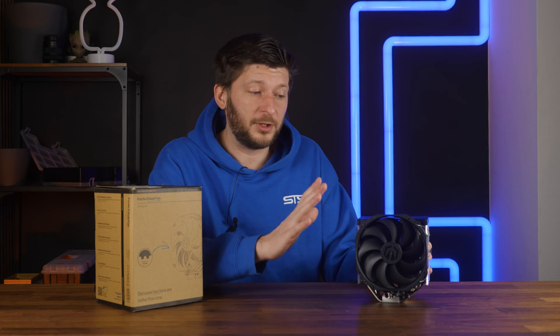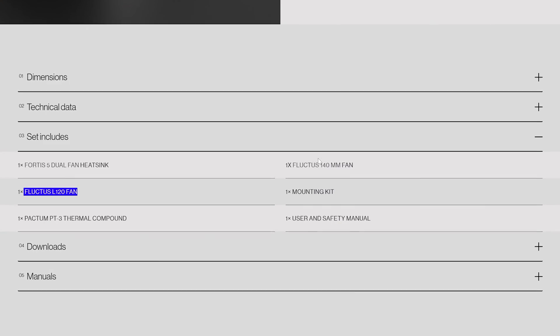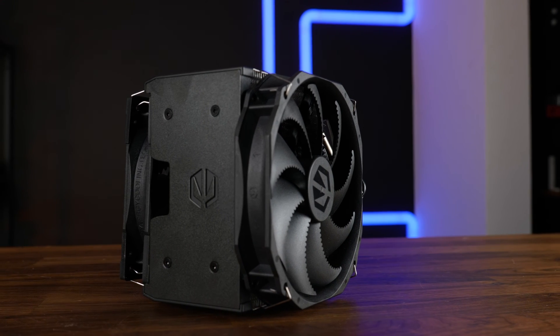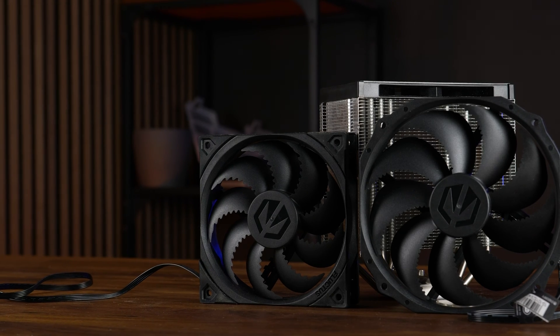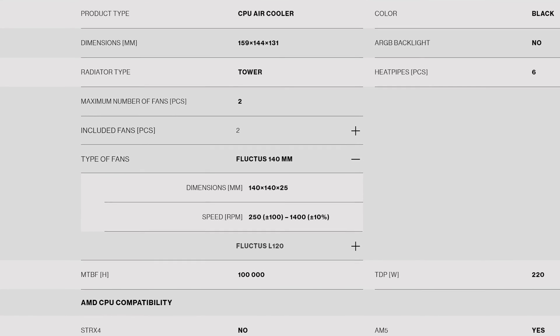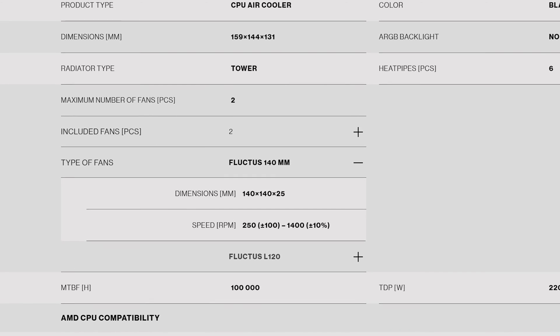But the fans being slow isn't necessarily a bad thing. There are two fans included — a 140 and a 120 millimeter Fluctus fan. On the right side we are supposed to mount the 140mm one, and on the left the 120. Both of these spin at up to 1400 RPM over a four-pin PWM connection, which is daisy-chainable using the 140mm fan. And why is the 120mm fan just the off-shelf version of the Fluctus? That PWM cable is ridiculously long. There isn't any additional fan info — neither on the website, nor on the cooler box, or included manual — they only mention spinning at up to 1400 RPM.